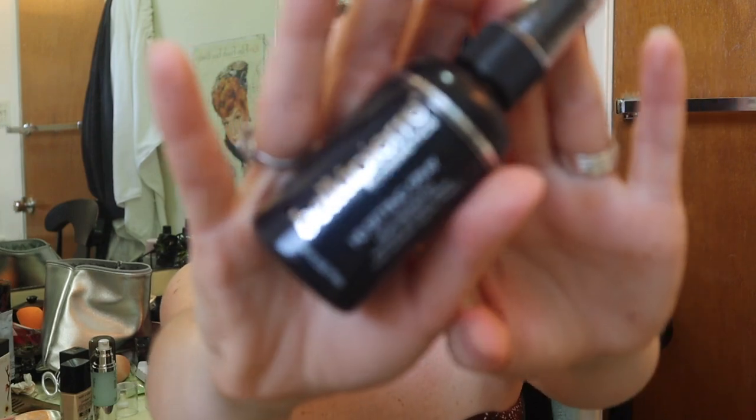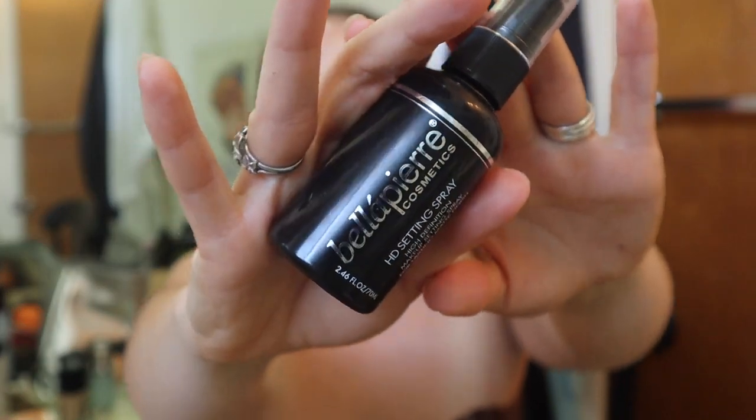Okay, so that's done. I just need to put on some setting spray. I'm gonna try the Bella Pierre Cosmetics HD setting spray. This came in the Try Beauty box, and this better work really well because it said that the retail on this was like $30. I remember when I tested, the spray seemed really direct and strong, not fine and misty like you'd like a setting spray to be. So we're gonna see how this works out.